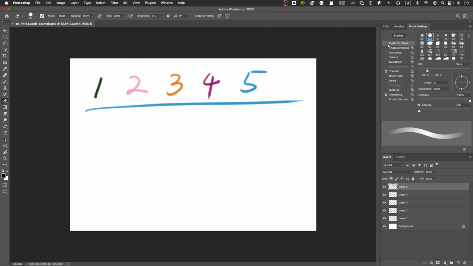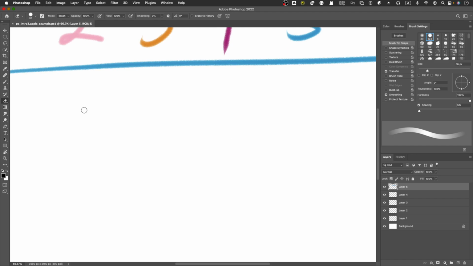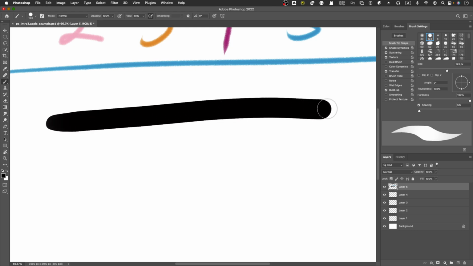And previously we just changed the brush tip shape, and we've got all kinds of other options here. Let's dive a little bit deeper. For example, if it's just a round brush, it does not take much account of the pressure that you apply to the digital pen.